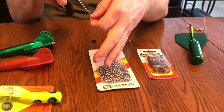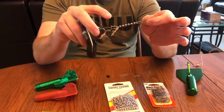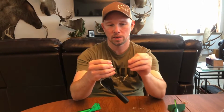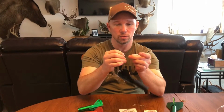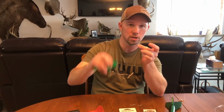And so you've got your swivel chain. This one's a 6-bead swivel chain. They all come with a larger size snap attached to them. So you use that, you add your bead chain, and then you use a smaller duo snap here that attaches to your mainline slider, which Greg showed in a previous video. And that's nice because if you want to change diver sizes for whatever reason, super easy. You'll have a bead chain like this attached to every one of your divers, and you can just pull that off and then just throw another size on.